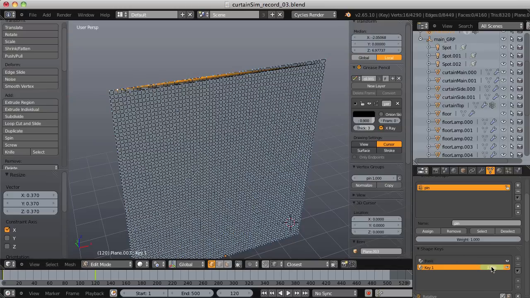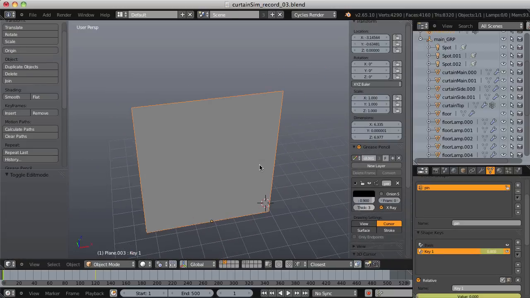And then if we scrub through the shape key slider, we can see what that animation will look like. So we get the same effect that we did before with the wrinkles going top to bottom. Let's move that up to 1. And because this is shape key 1, our keyframes are maintained over here. So that's set up very good. Now we know what that will give us, just exactly what it gave us before.